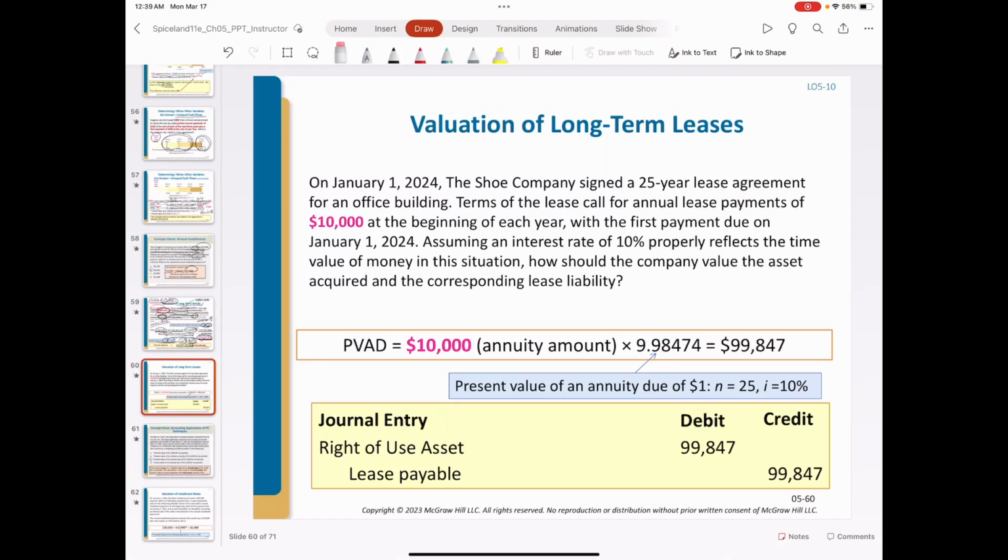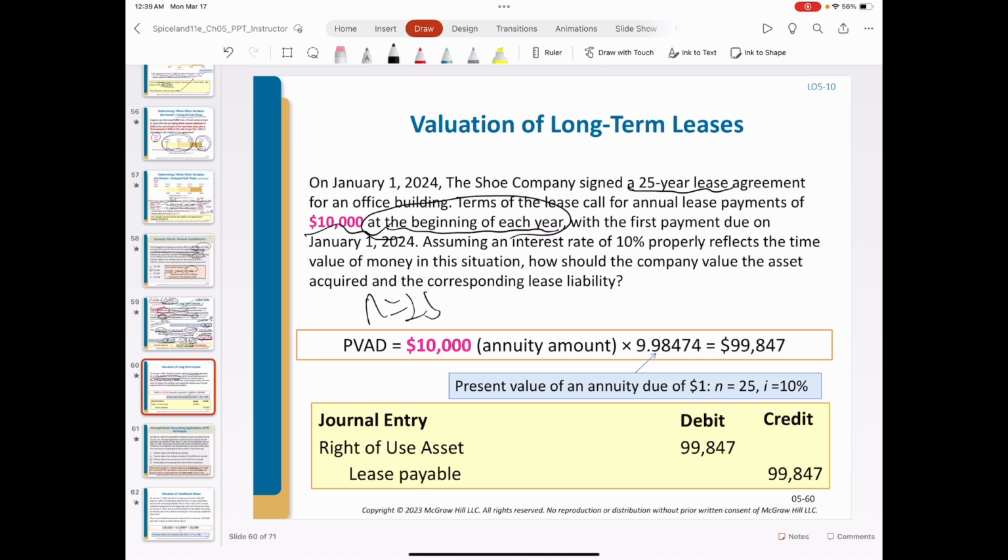For leasing is similar. Usually a lease agreement will define the periodic lease payments and the lease term and when the payments are made. Since the lease payment was $10,000 every year for 25 years, and the payment was made at the beginning of each year, it also implies this lease is an annuity due.